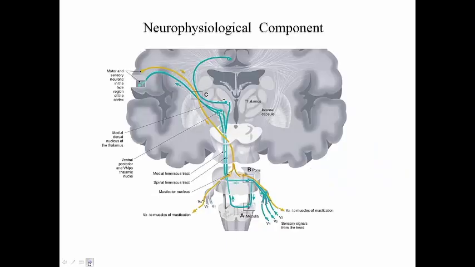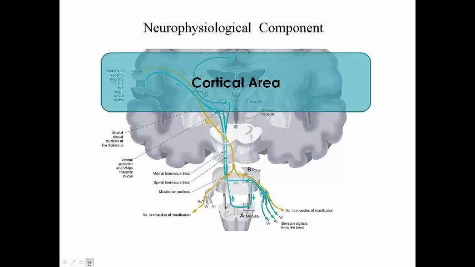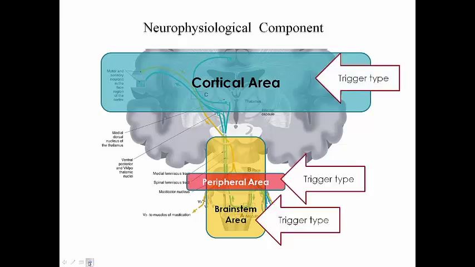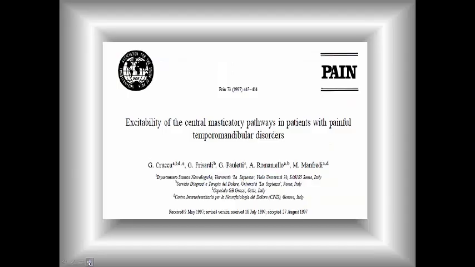For example, if we want to understand this neurophysiological component, first of all, we have to divide the brain into three segments: the cortical and subcortical area, the peripheral area, and the brainstem area. As in all indeterministic realities, the system has to be tested in order to receive any response. After that, we can interpret and quantify the state of the system itself. For the above reasons, we have to stimulate each segment with different types of external triggers, taking into account that we also have to know the parameters of the trigger itself.